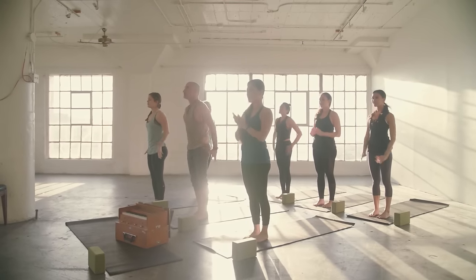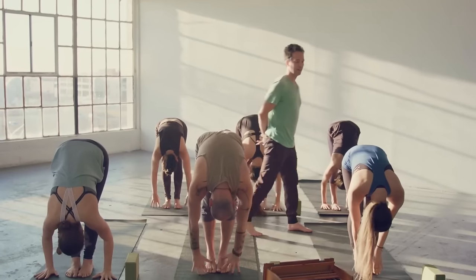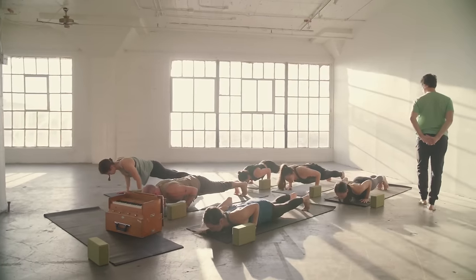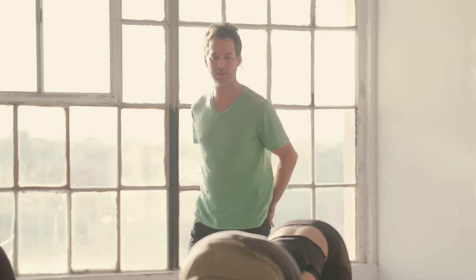Arms up on the inhale, reach. Forward fold, exhale, chest out over the thighs. Flat back, inhale, sternum out. Step or jump back, lower down, same exhale. Cobra on the inhale, open wide. And then down dog, exhale, tuck the toes, lift the hips.